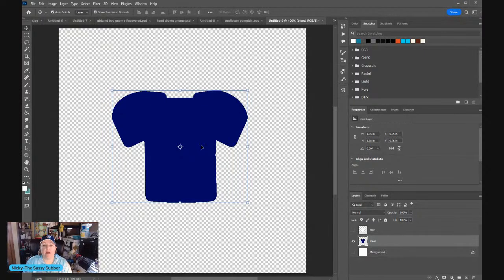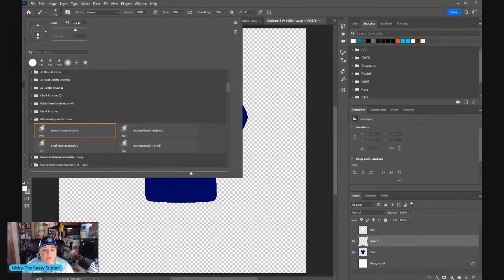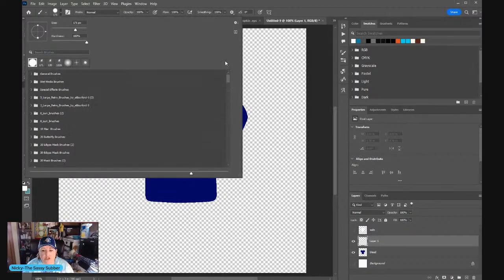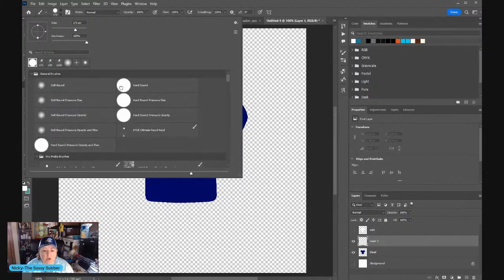Now, I want to work with the back of this jersey. I could do this a couple different ways. Again, remember, this isn't exactly a Photoshop tutorial. This is just an everyday tutorial. So I am going to show you how we're going to build a design on top of this. I'm going to use the navy, but I want you to see where my thought process is. So you look and you see there's a collar, right? When I'm designing, I'm just going to literally just draw with one of my brushes here, just as a general line for you guys to see.